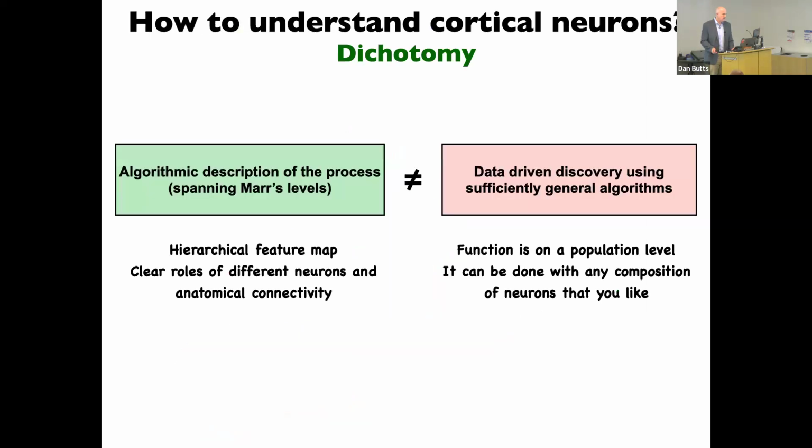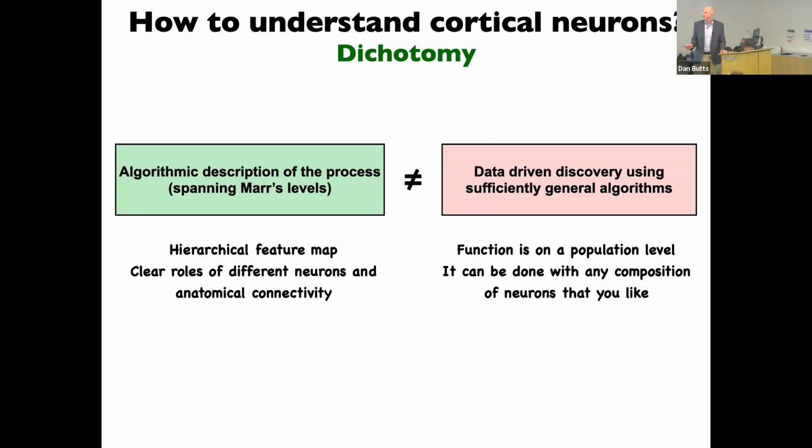And the answer I have, in this talk, is that I'm going to present a dichotomy. On the one sense, I'll show you, and I'll spend most of the time because I'm kind of excited about it, an algorithmic description of how some of V1 works. And this is the kind of thing I think we were hoping for in general for a description of, say, how the visual system works.